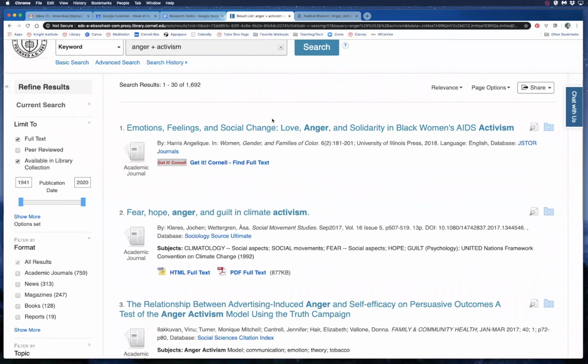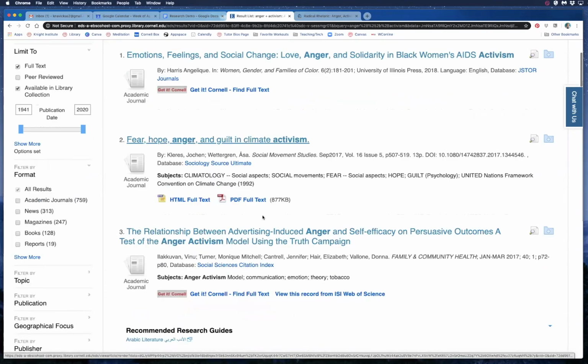So one of the first things I'm going to do as a searcher for anger and activism is read through these titles and see what I notice, right? So this is Black Women's AIDS Activism. It's a really precise site. Here we have climate activism. Let's keep going.